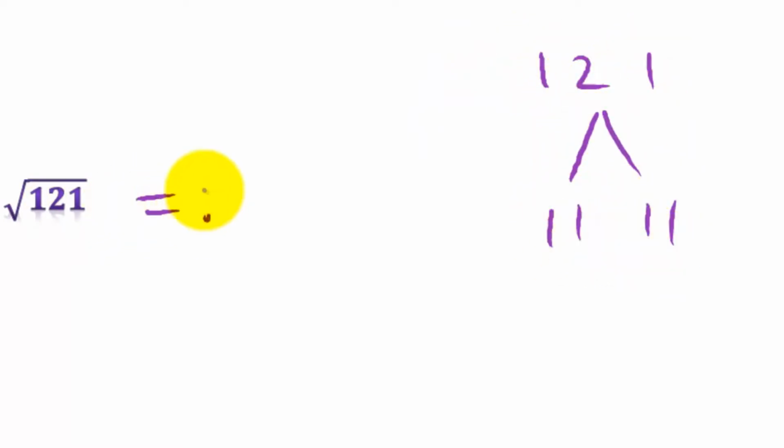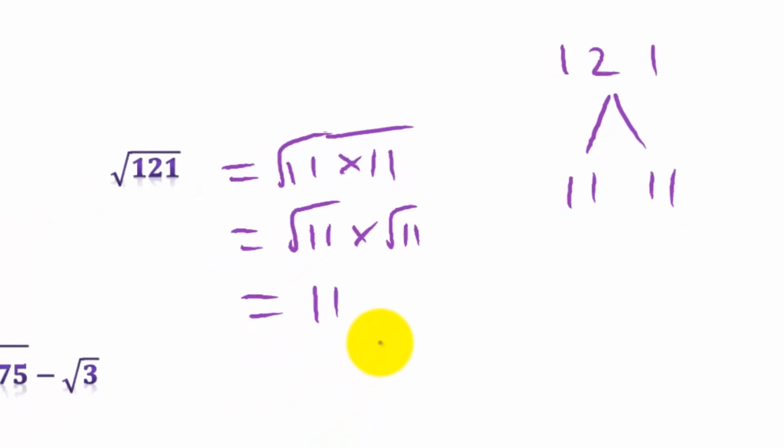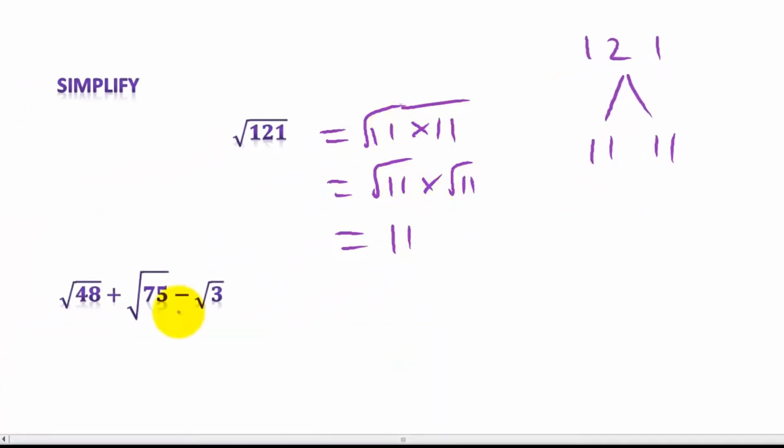Some simplifications. Here we've got the square root of 121. So let's think about that. 121, if we were to factorise that, let's do a little factor tree up here, then we just get 11 times 11, which equals the square root of 11 times the square root of 11, which equals 11. The reason I wanted to show you it that way is because that will become very helpful when we do this type of question. Obviously the square root of 121 is just 11.